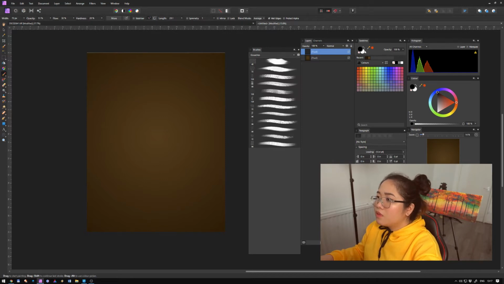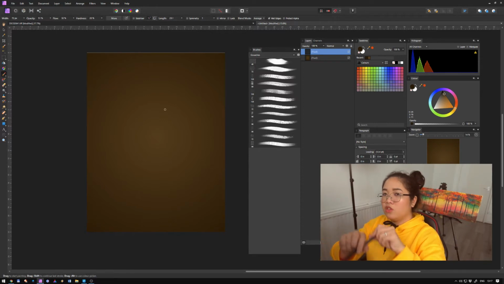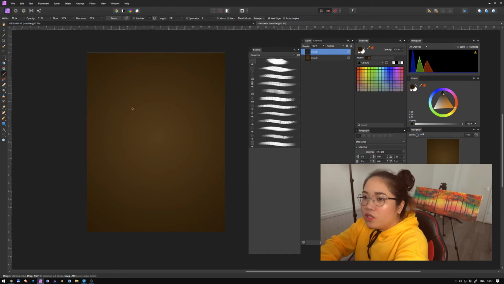and I'll go for the dark color. Don't do black. I will only use the dark color or the darkest color of the gradient that I did. Okay, so let's just start. I'll use my pen right here, and we're just gonna color the sides. I don't know if you can see that.